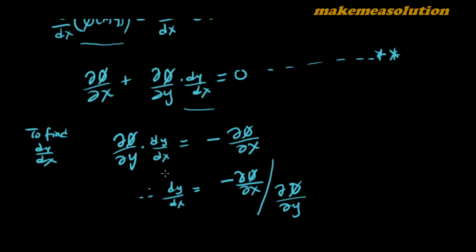Another name for a multivariable function is an implicit function. So if you want to find dy/dx for an implicit function, all you need to do is obtain the partial derivative of the implicit function with respect to x, with a minus sign, divided by the partial derivative of the implicit function with respect to y. So you don't have to worry. In another video just after this one, I'm going to refresh your minds on all of this.